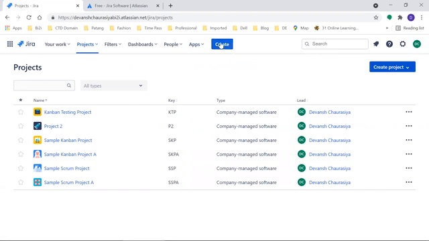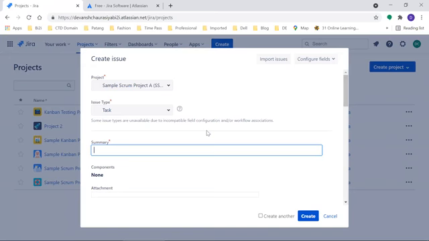If you click on create, it will give you the option to create issues. Now, there are different kinds of issues, or let me call it like this. In Jira, there are different types of issues. There's epic, there's story, there's task, there's subtask, there's bug, but all are at the same level. It's just a subtask which is one hierarchy down.